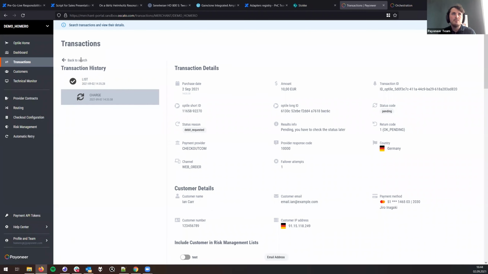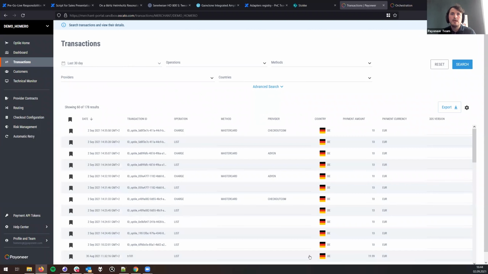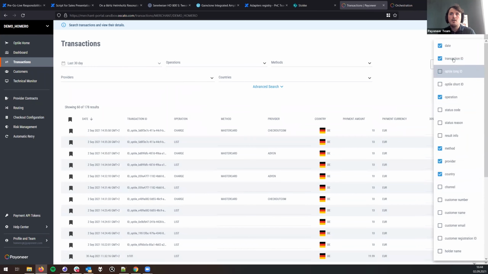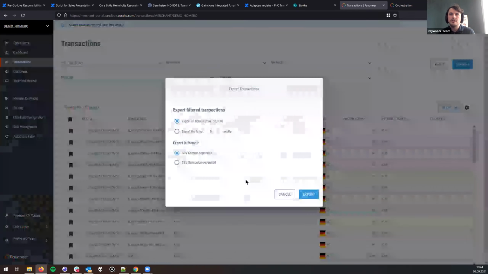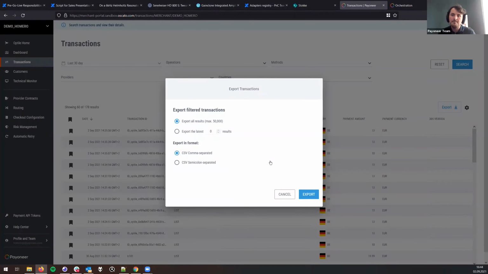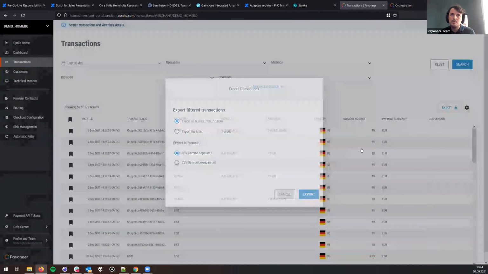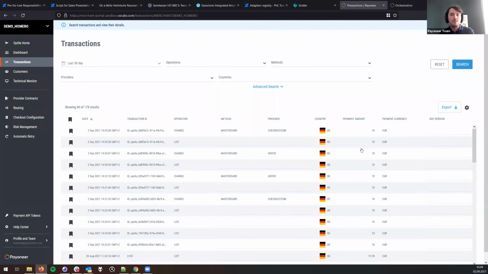So back to the main menu, I could also export the current view of transactions. So for example, I can filter based on some criteria on top. I can pick which columns I want to display, okay? And if I click on export, I'll be generating this list of transactions in a CSV file. So for example, if I have users that want to work on it separately on Excel, perhaps want to run an additional analysis, they could also do that by exporting those transactions from here.